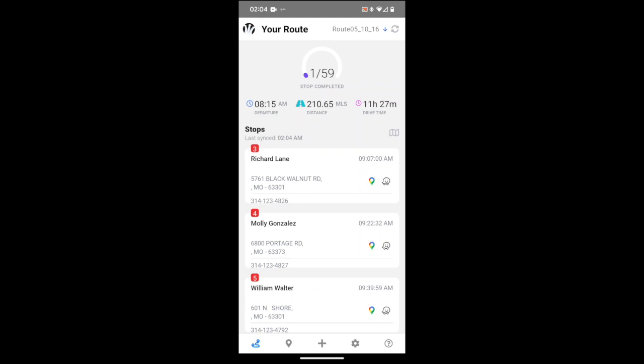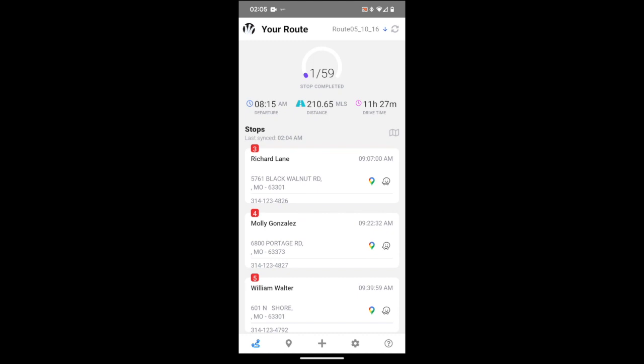And it's important that you tell your route coordinator if you had to upload any notes. RouteSavvy's not going to notify them automatically that, hey, the driver in the field changed some notes. So if you did have to add some notes, say you couldn't deliver a meal or something else unusual happened and you had to put some notes in there, definitely at the end of the day, or however you want to handle it, let your route coordinator know that there was some kind of an exception and you had to add notes.